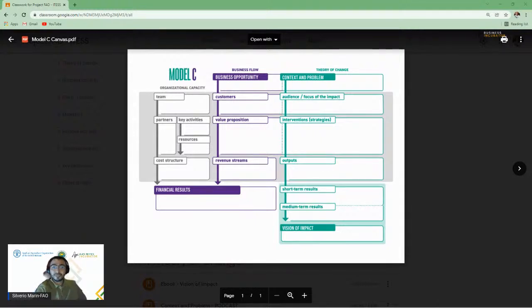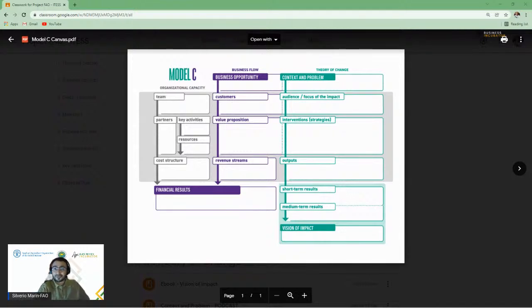In the short term results, you can think about what are the initial results to be produced to achieve the impact. The initial results, the first things that you want to achieve. In the medium term results, think about what are the intermediate results. Express the changes in the audience and or the dimension of the impact. Very well. So that is it from my side. I hope that this was helpful to guide you to fill this section of the theory of change.